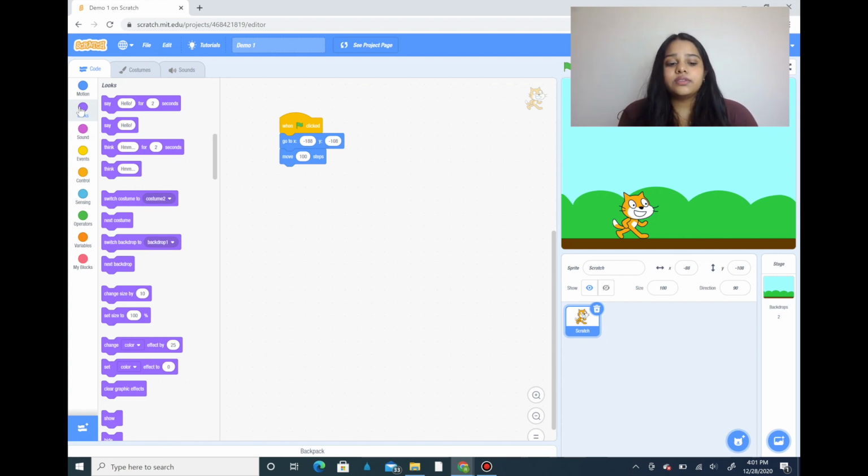We can first start off by letting our sprite say, let's say, hello. Now we can add this right to the end and click play. It was really slow, but actually this sprite moved to the position and immediately moved 100 steps.